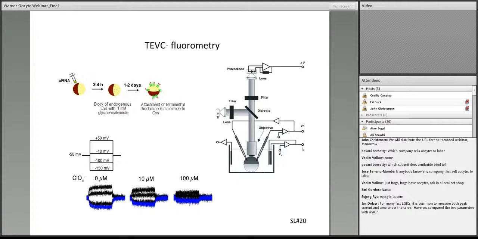These experiments require additional equipment besides the two-electrode voltage clamp, as indicated in the right upper panel. Mainly, you need an upright fluorescent microscope equipped with a 40x water immersion objective for fluorescent recording, high-quality fluorescent filter sets, excitation, dichroic, and emission appropriate for the fluorophore used, and a triggered shutter to avoid unnecessary bleaching of the fluorophore.